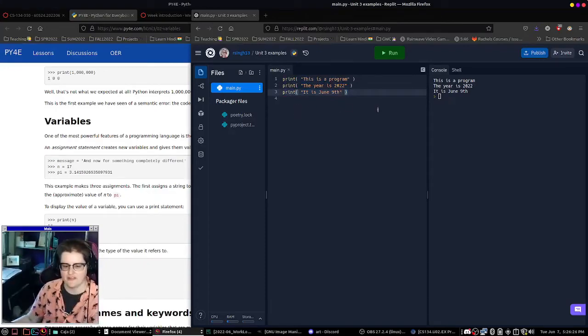If we want variables, we can then replace these numbers with our variables instead and have a program that updates based on user input or today's day or other things like that.